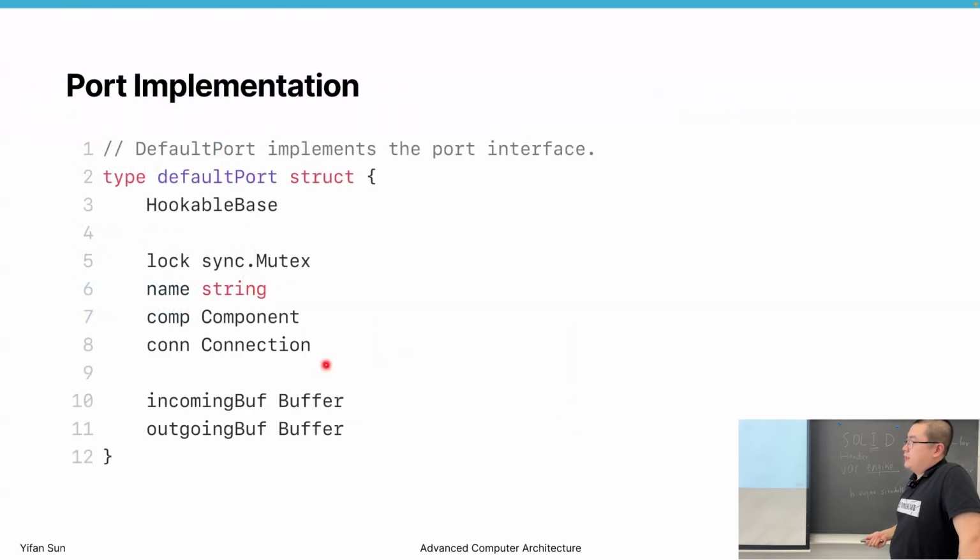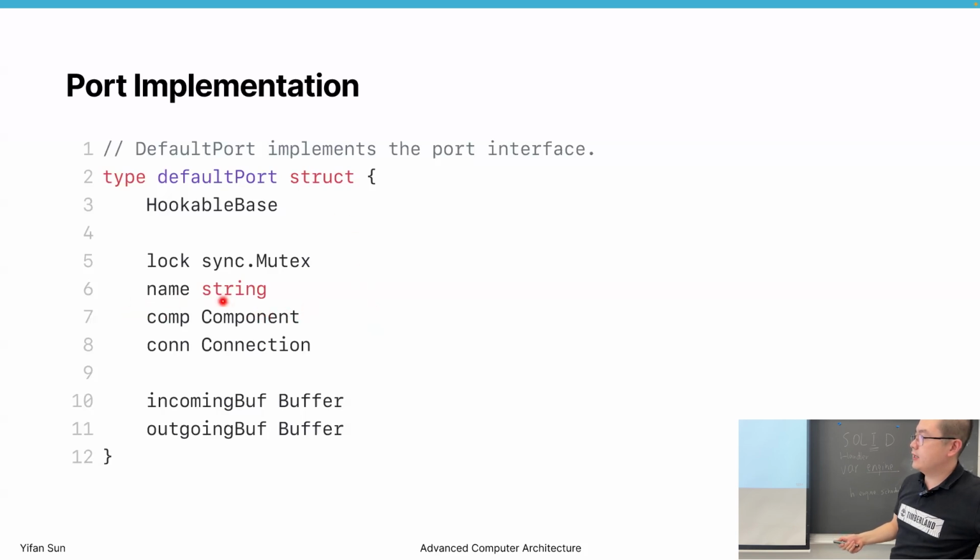So I want you to look at the default port. And actually, there's only one port implementation. So if you want to have the port have another feature, copy and paste this code and implement your own port. Then using this dependency inversion principle, you can always replace a port of a component. Because your port is still following the same interface, you may have new functions, and you can always use your new port for your component.